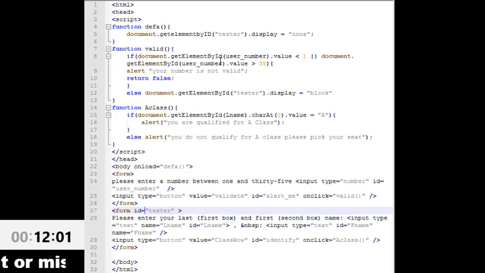Okay, so we have something that's wrong with the validation. And I'm going to guess something else wrong with the default. Okay, so default is periodic breaking.